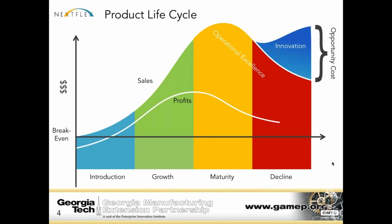And that's really through innovation, developing that new process, developing that new product. This is where flexible hybrid electronics can fit in. What are the applications that you're able to develop and bring to market where you will have a competitive advantage for a certain amount of time? Or take that flexible hybrid electronics into your manufacturing process, and you are able to extend your maturity phase because now you're in a better position to compete. So that is where flexible hybrid electronics can fit into your innovation strategy, really.